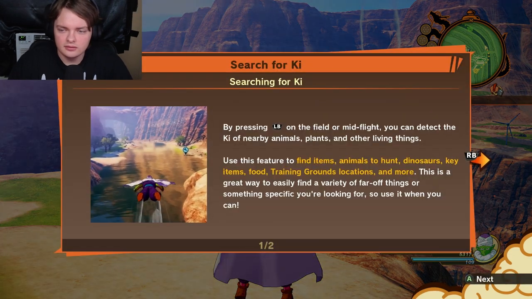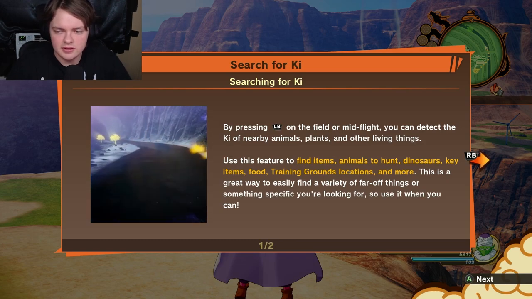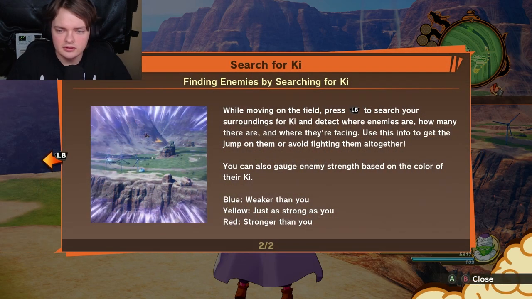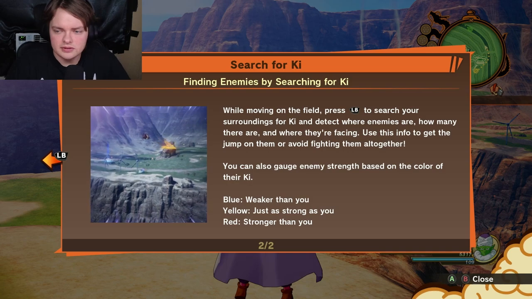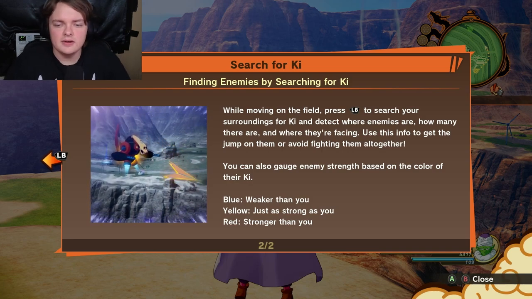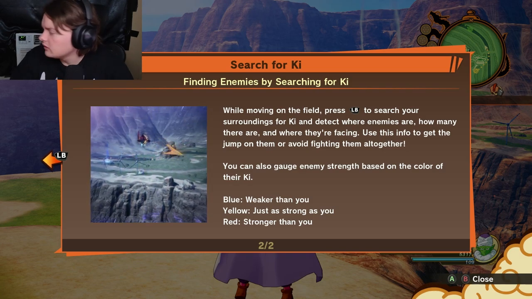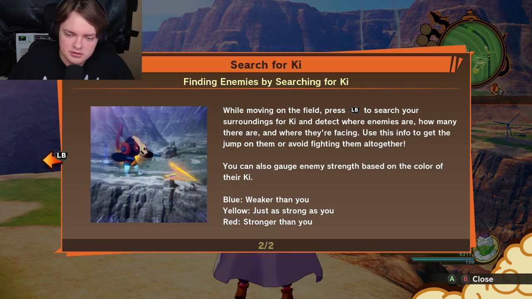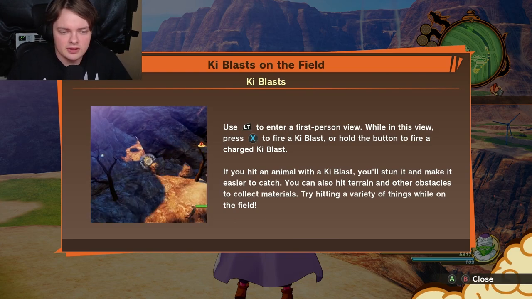Detect key or nearby animals. Use the feature to find items and food. To search for key and detect where enemies are. They're facing. Use this info to jump on them or avoid fighting them altogether. You can also gauge enemy strength based on the color of their key. Blue, weaker than you. Yellow, just as strong as you. Red, stronger than you.